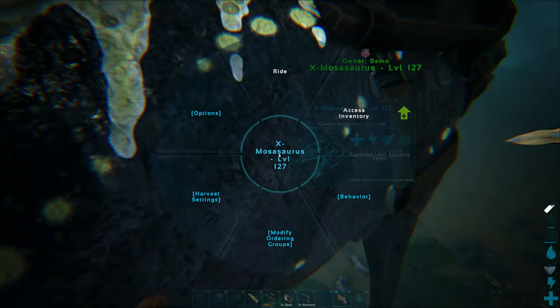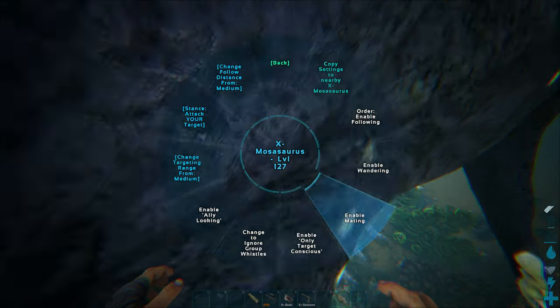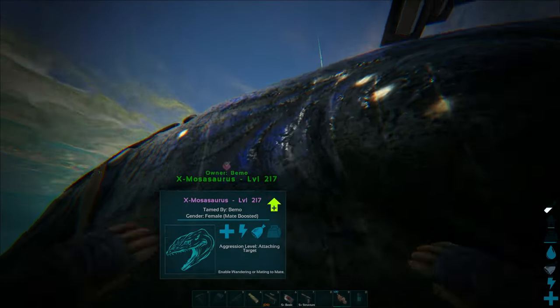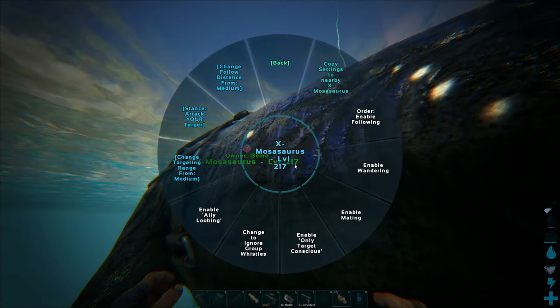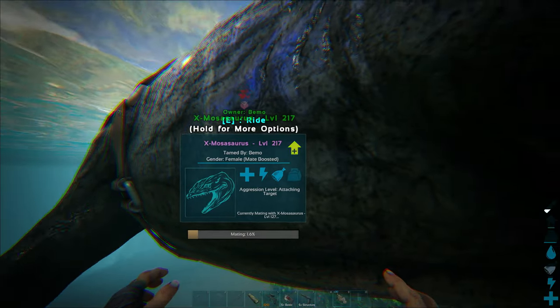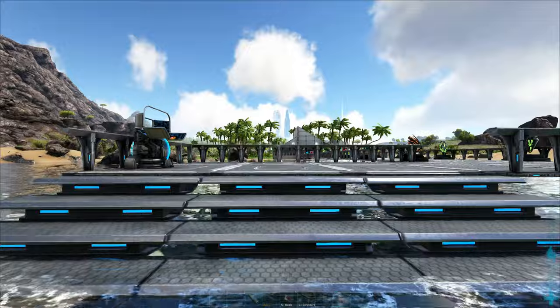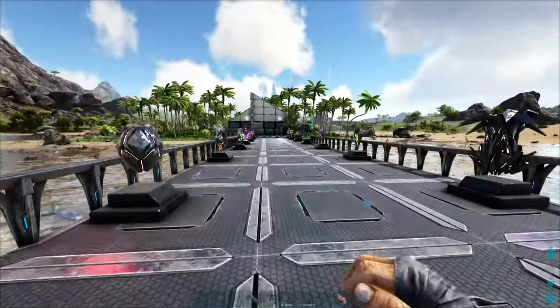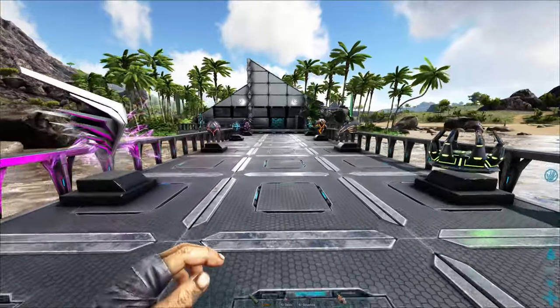So let's go ahead and enable mating on you. They might be close enough. They might not. I should probably grab some fins. They are. Cool. So they are close enough. And it should be in range to pick them up. So let's go back to base. We'll grab some fins. We'll grab some more of the soul traps. And we'll start working on some of the otters.